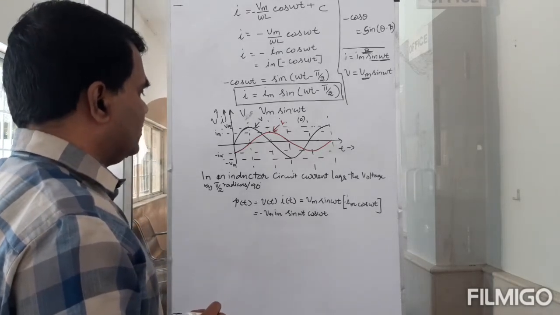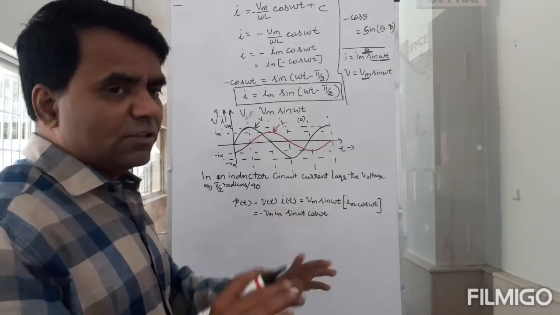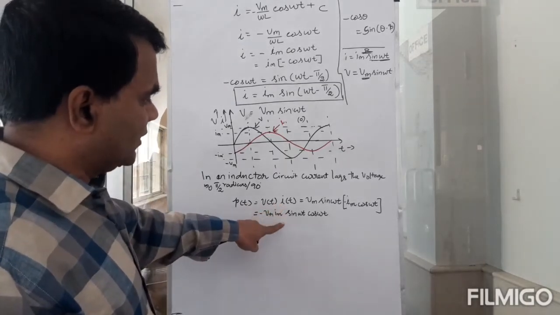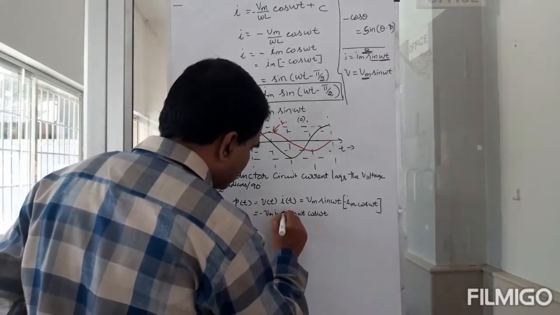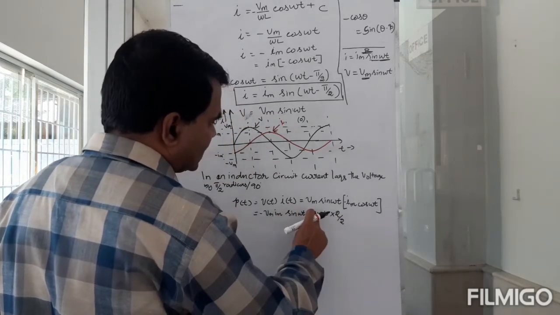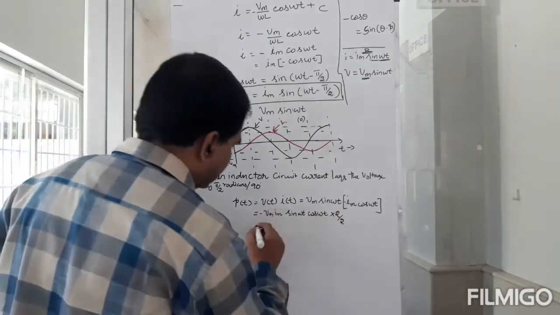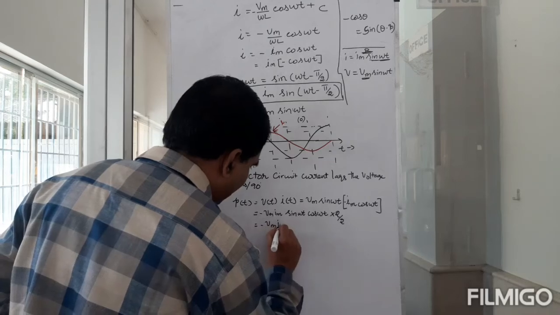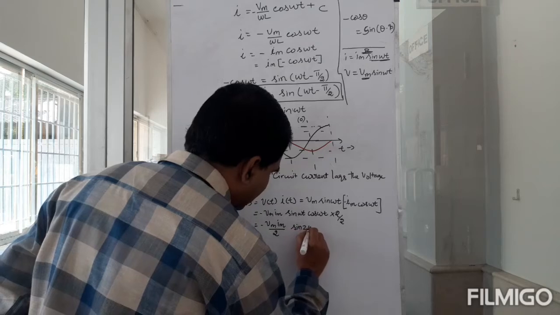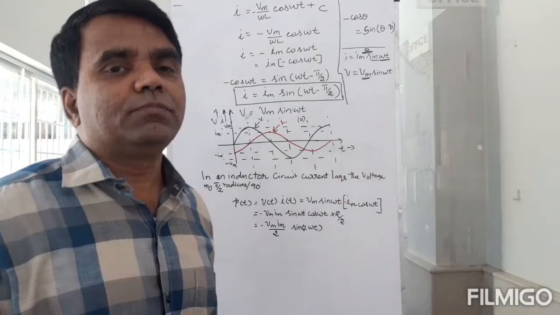This is the sine theta cos theta form, so I can reduce that using a trigonometric identity. If I multiply by 2 and then divide by 2, then 2 sine omega t cos omega t is actually sine 2 omega t. And then I can take the other things here, so I get minus Vm Im by 2 into sine 2 omega t. So that is the instantaneous power.